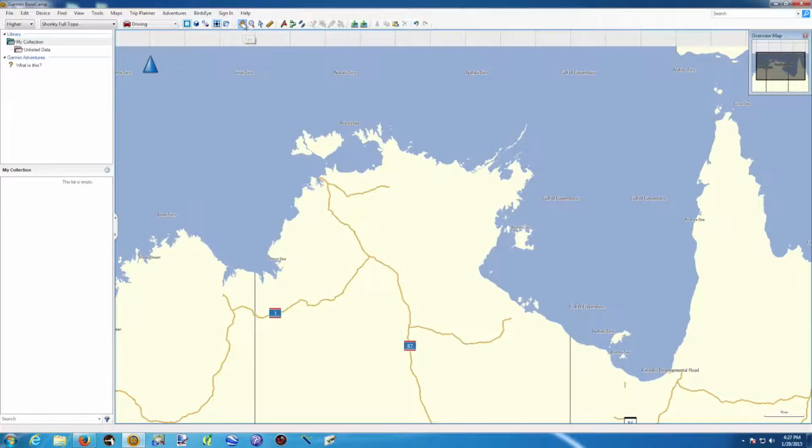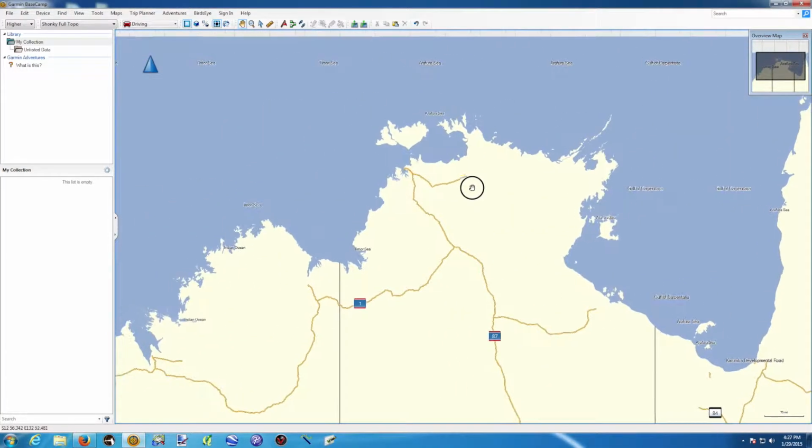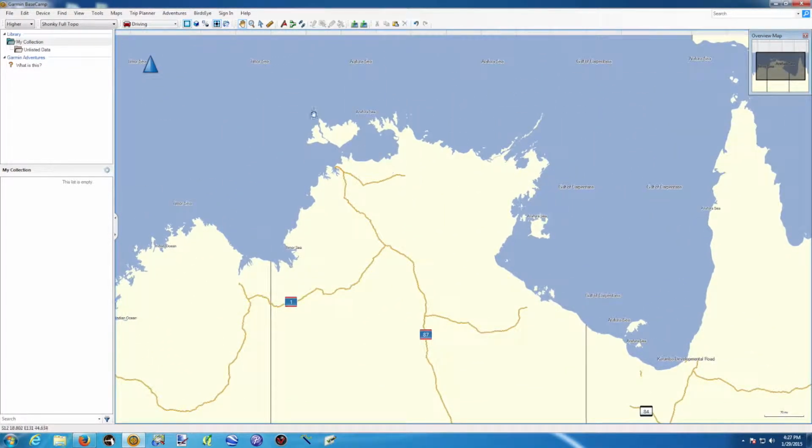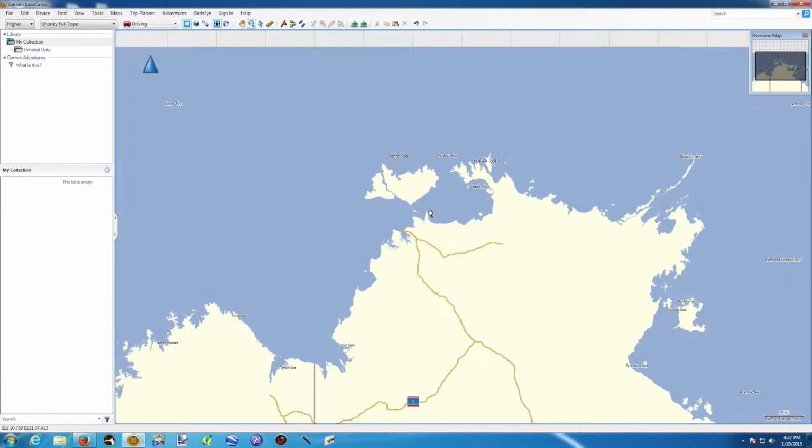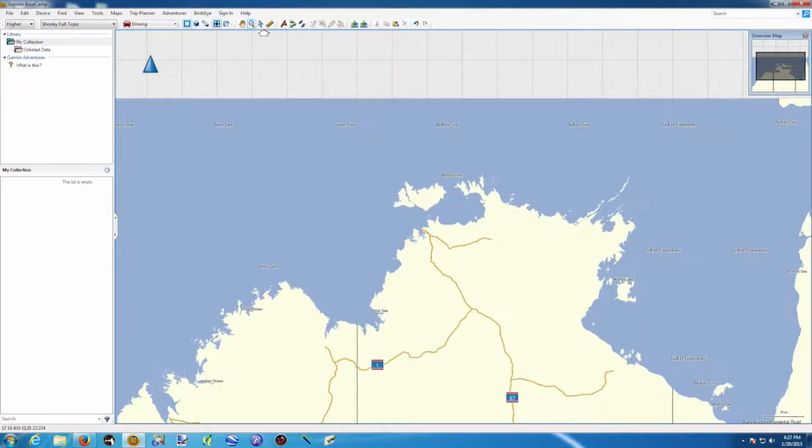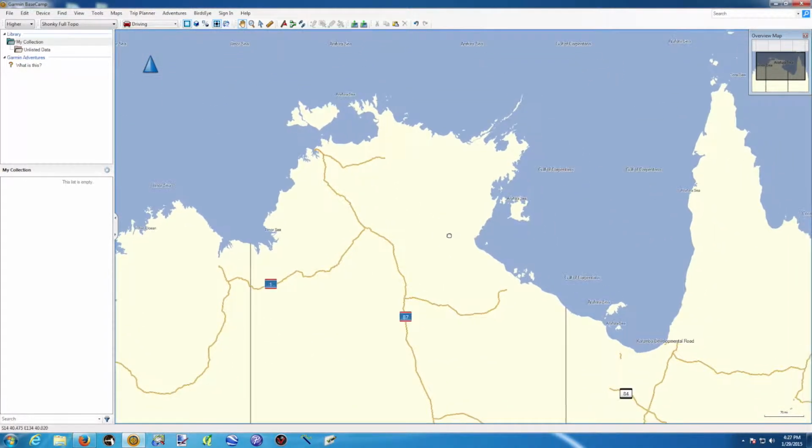In your toolbar here, there are main tools you will use. If the hand is selected, that means you can move the map when you drag and drop up and down. If you use the zoom button, you can also zoom into a square area, and you can go out using the minus button. You can also use the arrow, which is used for selecting and grabbing objects on your map. So be sure you've got the pan selected, and then you can move around, and we'll see the rest of the buttons a little bit later on.